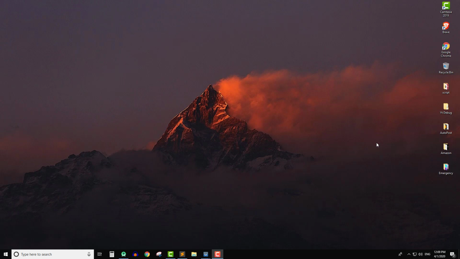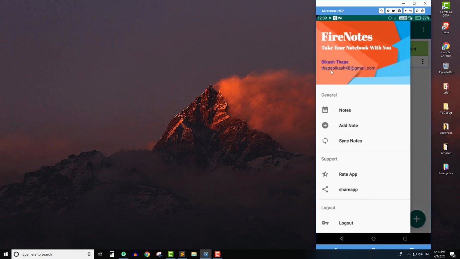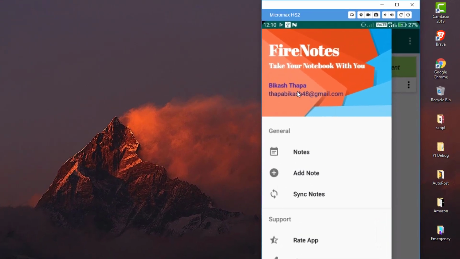So let's get started. Today I'm going to implement this username and email field in the navigation drawer, because I want to display the name of the particular user that is logged into our application and the email of the user. But if they are not logged in and using a temporary account, then I want to display "temporary user" as text here. To display the data here, I'm not going to use Firestore.